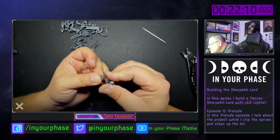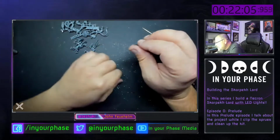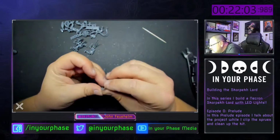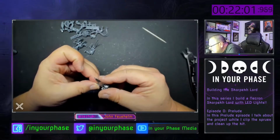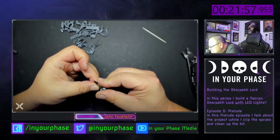And boom. No, I do not offer model cleanup services. I assure you, this is not my favorite task. It's just one of those things that I feel needs to be done as part of model building.